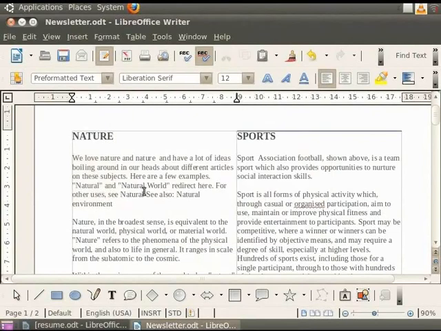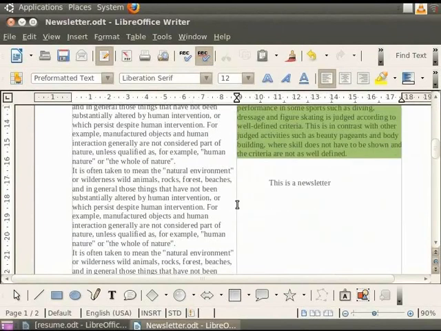The spell check can be done automatically while writing the document. Click on the Auto Spell Check icon in the toolbar. Now, while writing the article, if there are any spelling mistakes, then Writer automatically shows them by underlining the word with a red line. For example, when we write the word cat as C-A-A-T and press the spacebar, we see that a red line is displayed below it. But when we correct the word, the red line disappears. Hence, we see that all the formatting options discussed in the previous tutorials can be applied in the newsletters too.